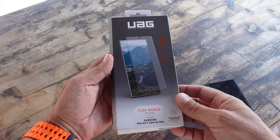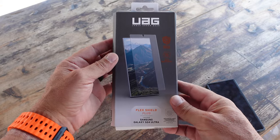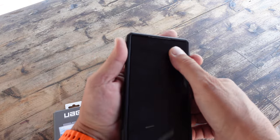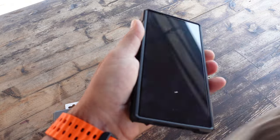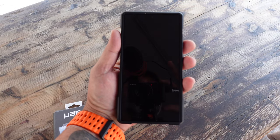It also offers lanyard card compatibility, though the lanyard is not included. While I was on the UAG site I also saw the FlexShield — that is something I always opt for when I get a new device in order to protect the screen from drops. This one is also antimicrobial and shockproof. Out of simplicity, so that everything arrived at the same time, I decided to pick it up, and once again it is quality.